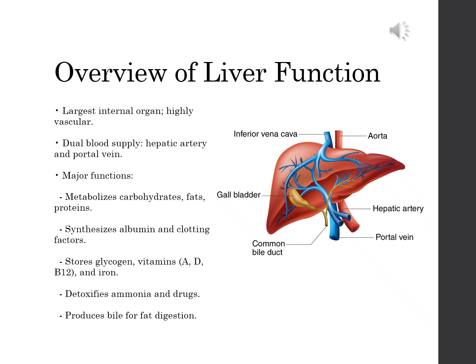And then our liver also detoxifies our blood. So it helps detoxify things like toxins, drugs, alcohol, and something called ammonia. So ammonia is going to be something that's going to come into play when we talk about disorders of the liver that you should be aware of and how the liver works to clear ammonia from our blood level. The liver takes that ammonia and converts it to urea, and urea is able to be excreted by the kidneys.